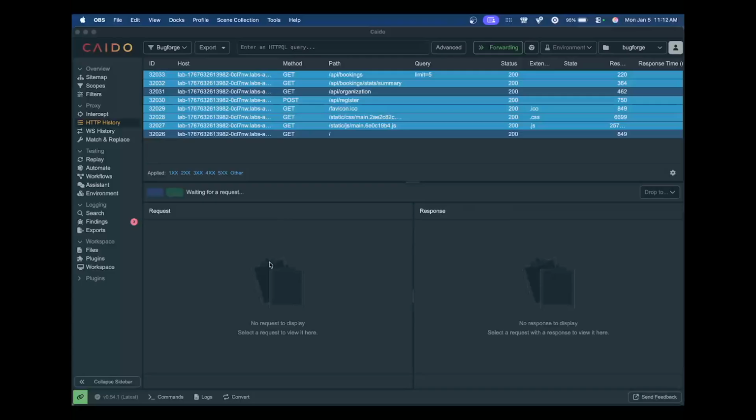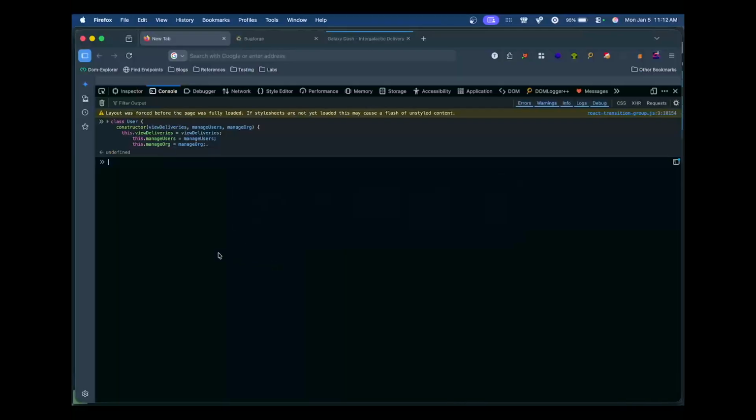I don't know exactly what the code for the challenge looked like, because this is a server-side prototype pollution vulnerability that we're working with in this lab, and not a client-side prototype pollution. So I don't have full visibility on what the code looked like, but what I've done here is I've created a constructor for a user object.